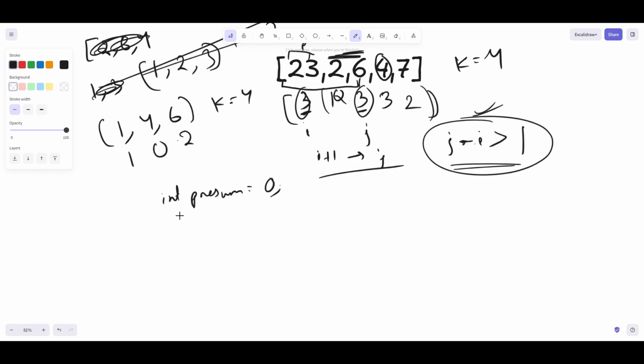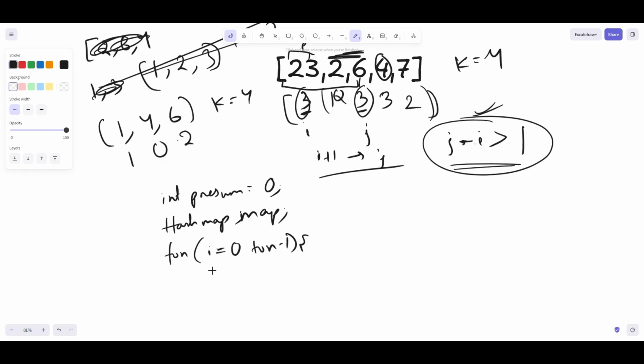And we are going to have a hash map, because we want to store the modulo value with the index also. So we'll iterate i from 0 to n minus 1.